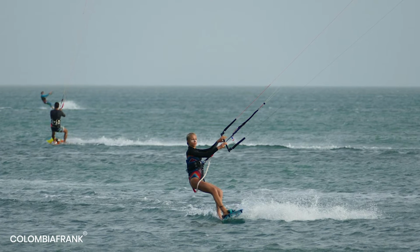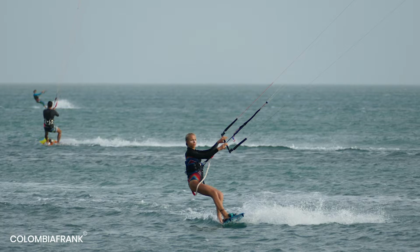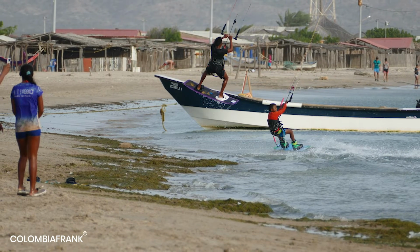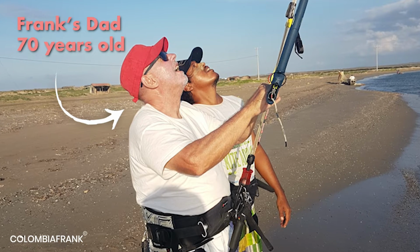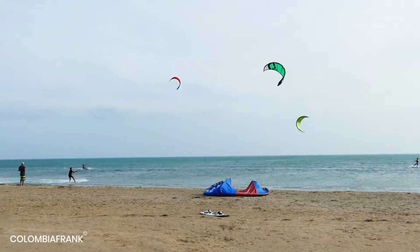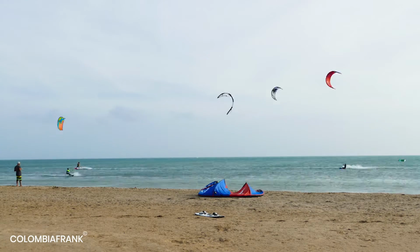Then, very famous within the backpacker community and kite surfers, and I love it so much, Cabo de la Vela. It's a fisher town and perfect conditions for kite surfing because the shore is very long and the sea is very shallow for a long time, and wind is coming off the land, and it's just the perfect spot for kite surfing. And you see the locals, the indigenous Wayuu 8-year-old boys, and they fly 10 meters high. It's great, and it's very cheap for learning kite surfing, renting material.